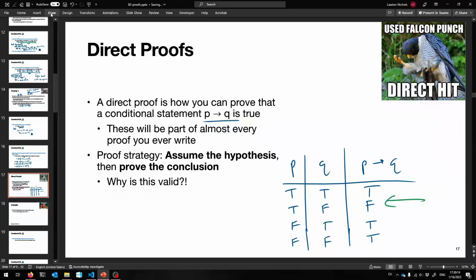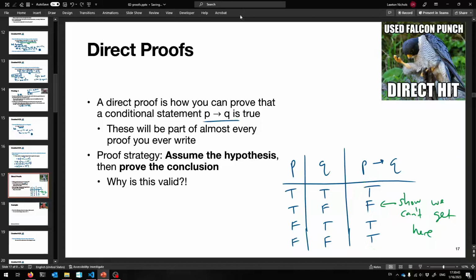Okay? So the way that we show that this whole thing works out, we just need to show that we can't make it here, because that's the one time the implication is false. We just need to show that we cannot get to this one state. The rest of the states are fine. Does that make sense? This is why this works out. So we just need to show that we can't get here. The second we can't get here, that means we must be in one of these other cases, and the implication was true. So that works out just fine.